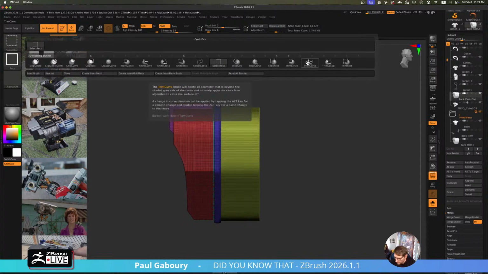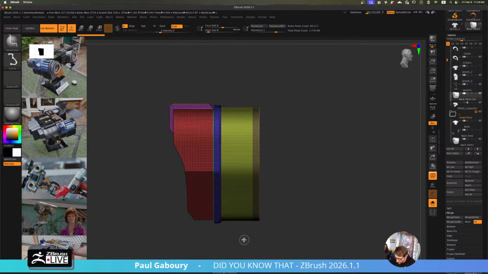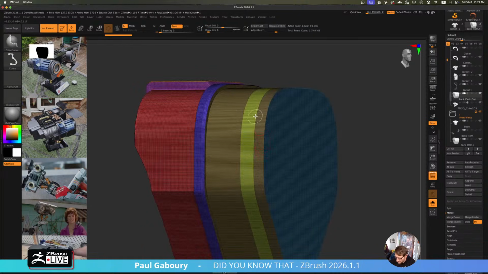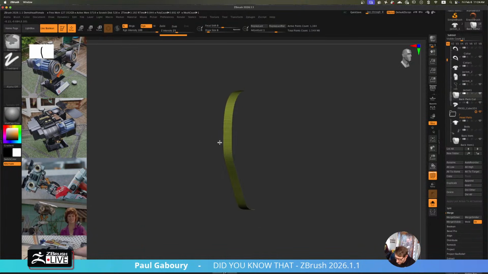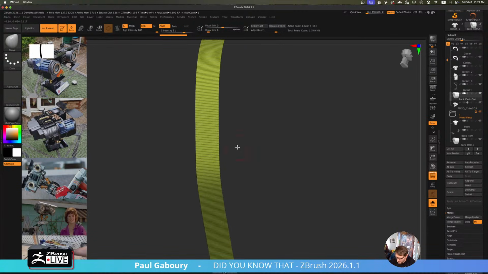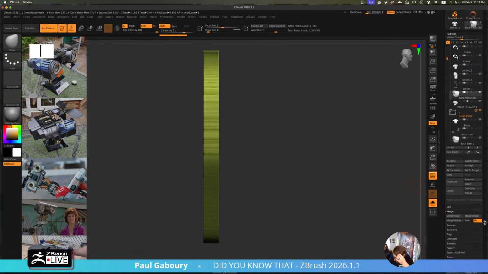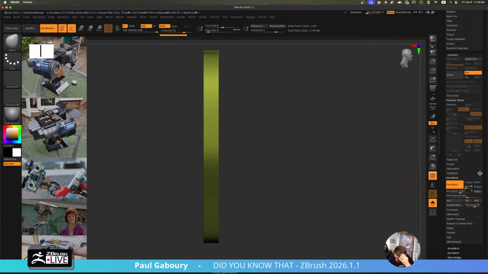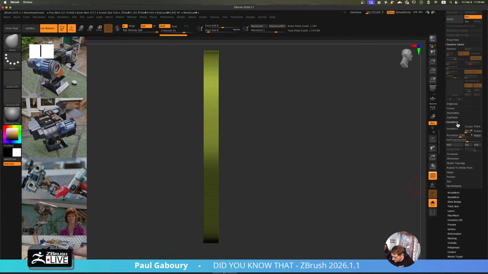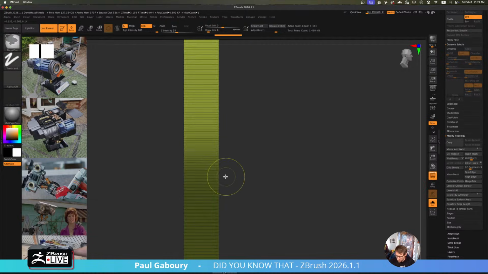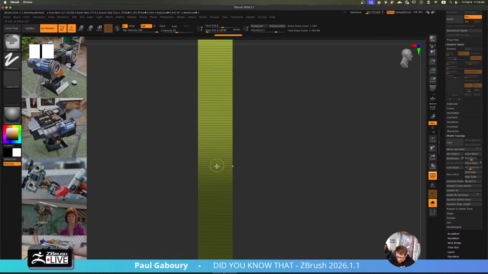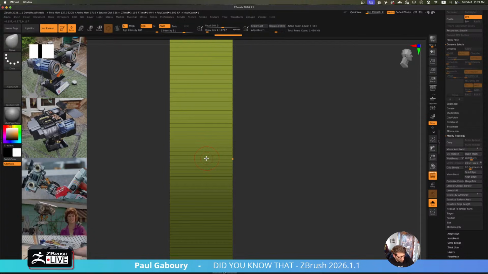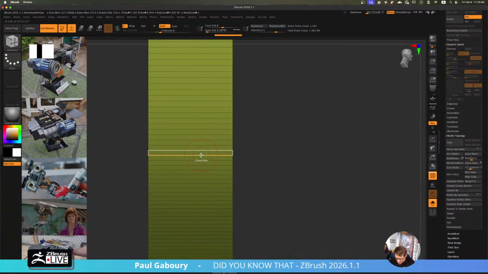I'm just going to use a slice curve, something like this. All right. And then I don't need it to be a Dynamesh anymore. And then we'll delete the hidden of it. Let's give it some more topology a little bit. So let's go to ZModeler.